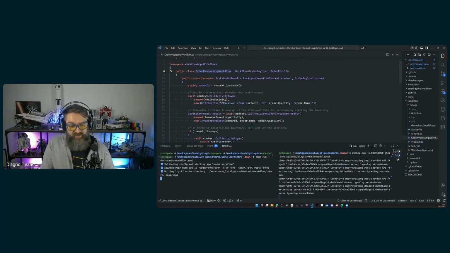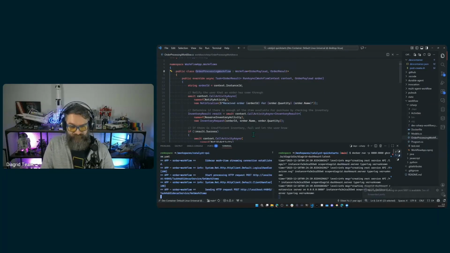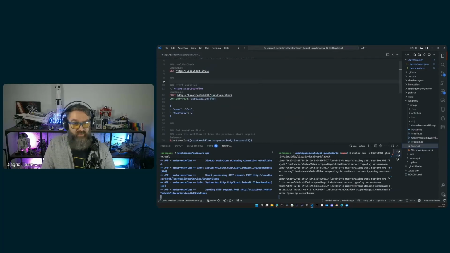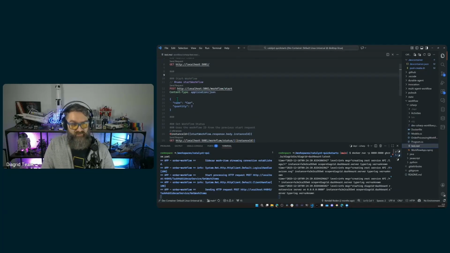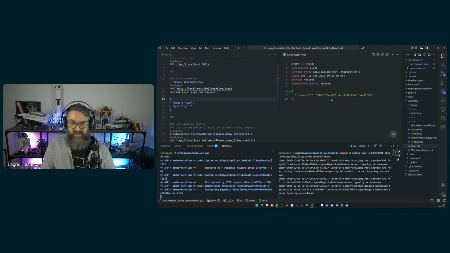Then I'll invoke it and then I'll show you the dashboard. So now the Dapr application with my workflow code is running. Now I will invoke this workflow start method here locally by saying I want to buy 2 cars. So let me start this. Okay, and we get back an instance ID that starts with 88D.